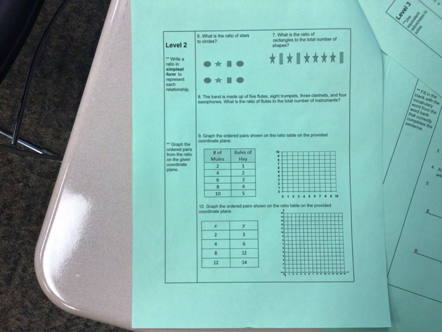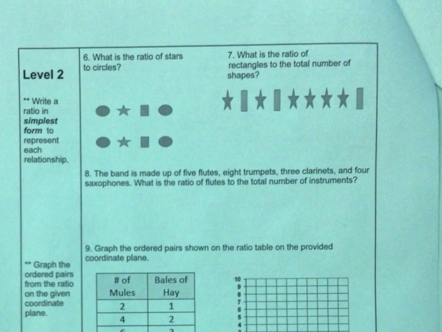All right, page 2. These first 3 are the ones that cost lots of people, that 2.5 and that 3. Because remember, whenever you are writing ratios, you have to write them in simplest form. So number 6, what is the ratio of stars to circles? If we count how many stars we have, there's 2. And how many circles, which look like ovals because of the way the picture is, but that is 4. Now, can I leave it like that? No. What do I need to do? Simplify. I need to simplify.